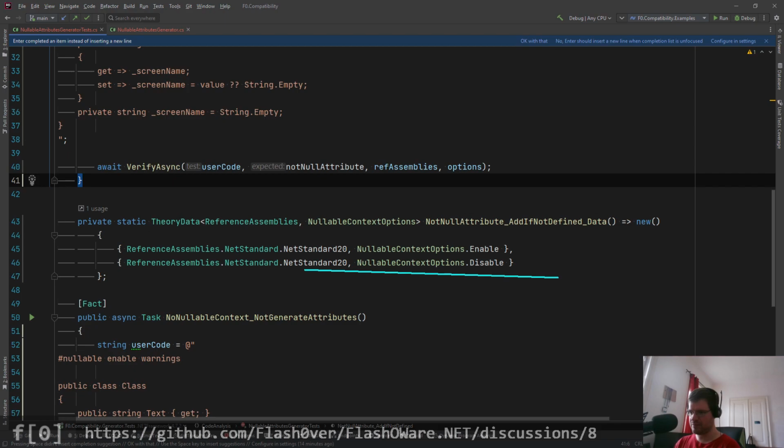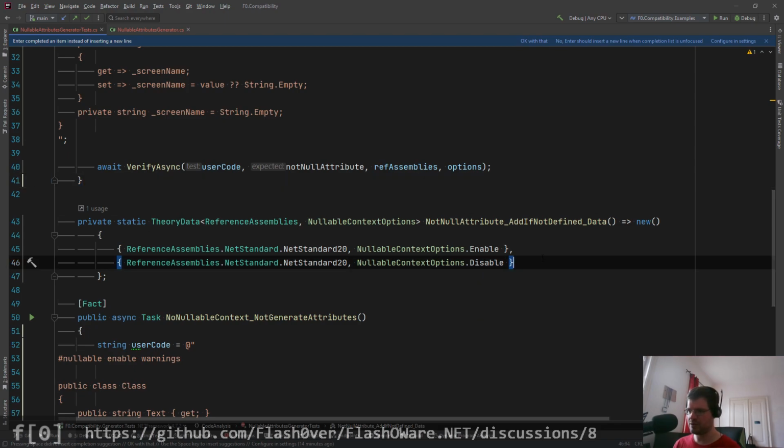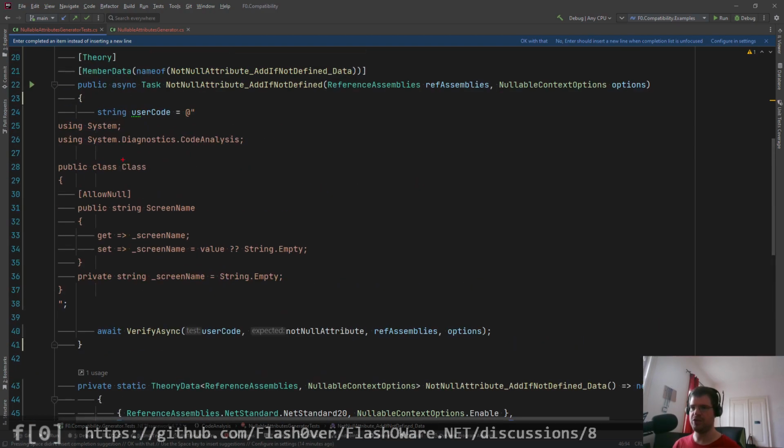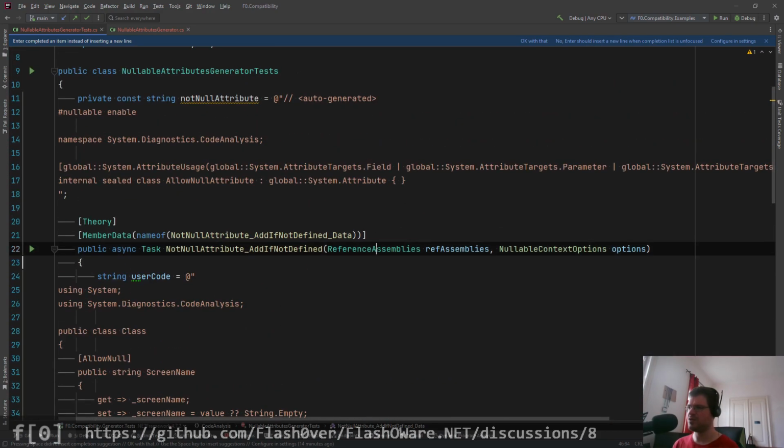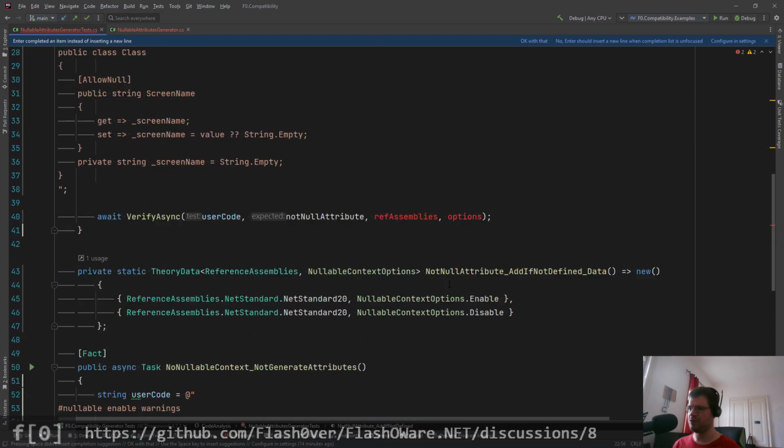This should fail because if it's disabled, we don't generate it because we don't have the attribute here. Okay, I think I will split this up into just separate tests. The parameterization was a bit of an overkill here.